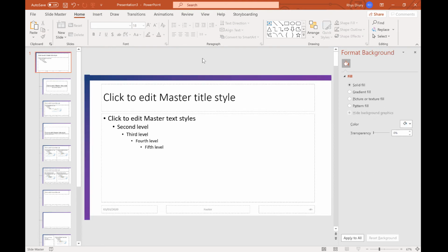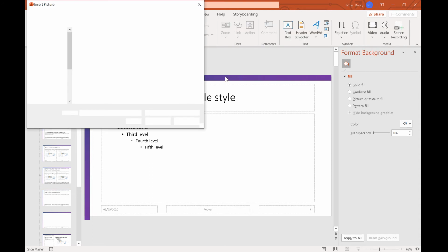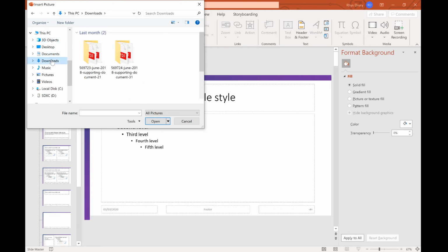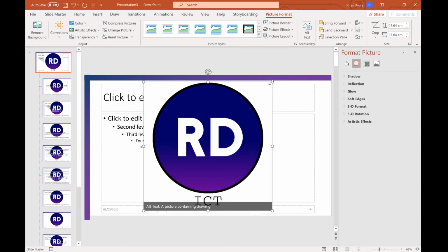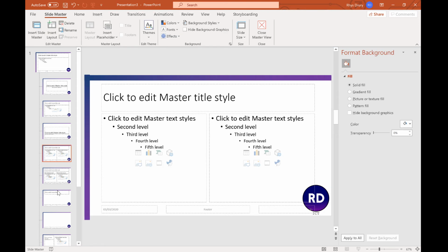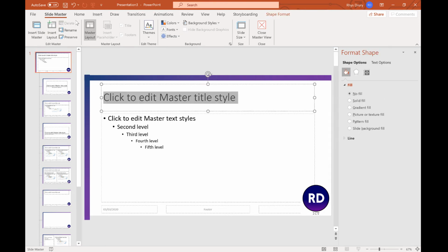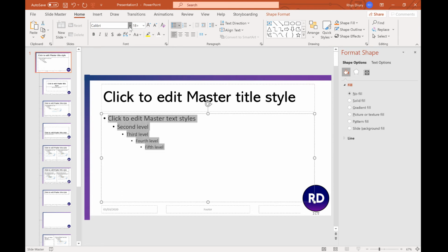Then I might decide I want to put a picture in the corner. So I'm going to go Insert, Pictures. I'm going to find my little logo and stick that in the bottom corner, like that. You see, I've put it on here, and all of these, I've got them on there as well. Then I might decide I want a specific font, so I'm going to find a font I like. Let's say it's this one. I want that to be a certain size, and then I want my other one with a bit of text to be this one for whatever reason. You see it's come through.